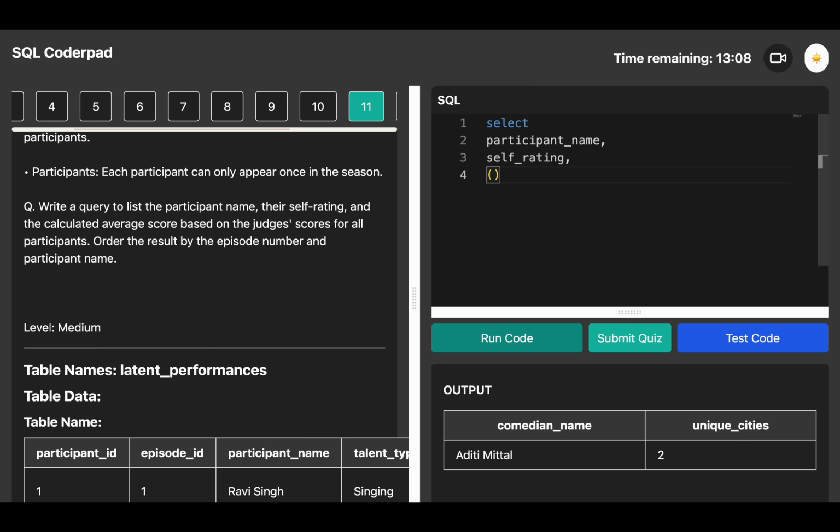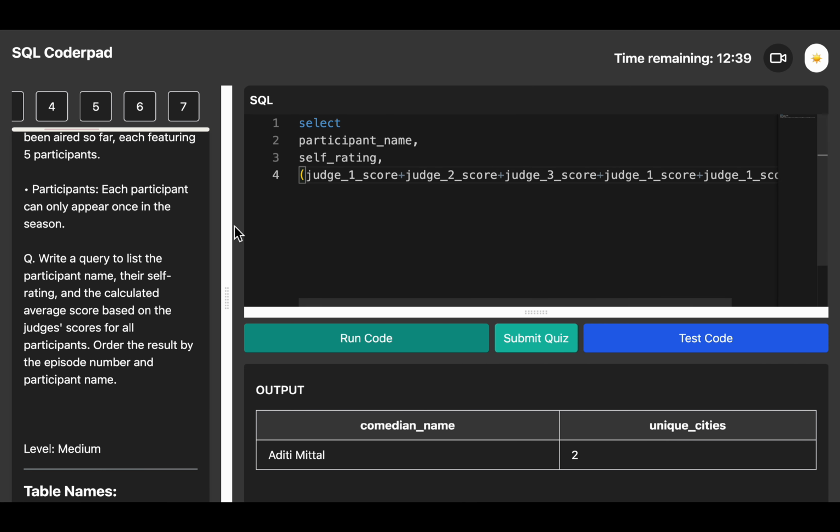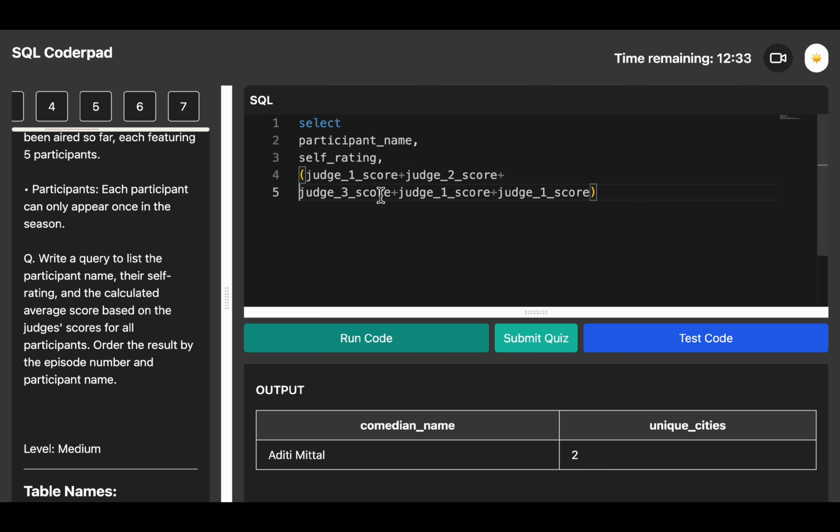So what I will do is simply judge_1_score plus, I will sum all the variables: judge 1 score plus judge 2 score plus judge 3 score plus judge 4 score plus judge 5 score.